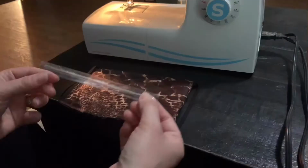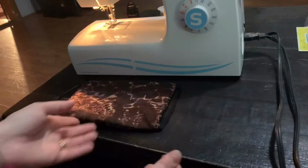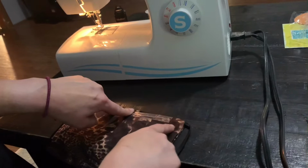So now that I have my wire in the plastic, I want to make sure, okay, here's the bottom, you know, it's open right here. So I'm going to pick what I want to be the top. Anyway, I'm going to lay this here and see about how big it is so I know where to sew. So I'm going to sew a seam in just a second. Not all the way across. I'm going to start maybe an inch away and I'm going to sew all the way across right here.